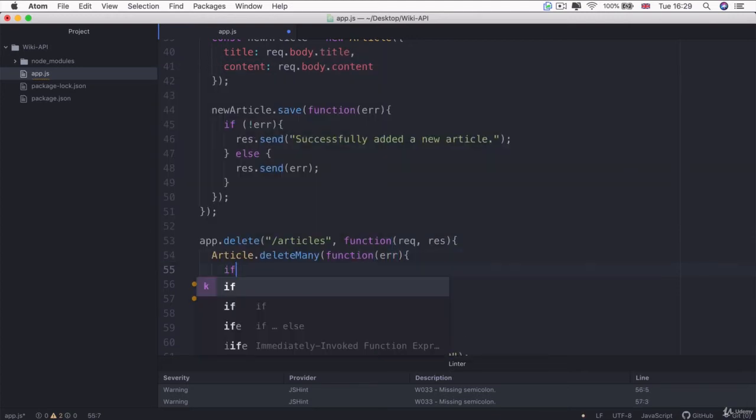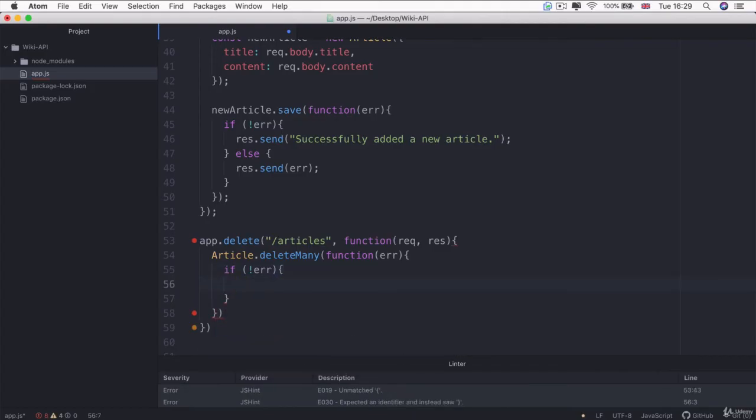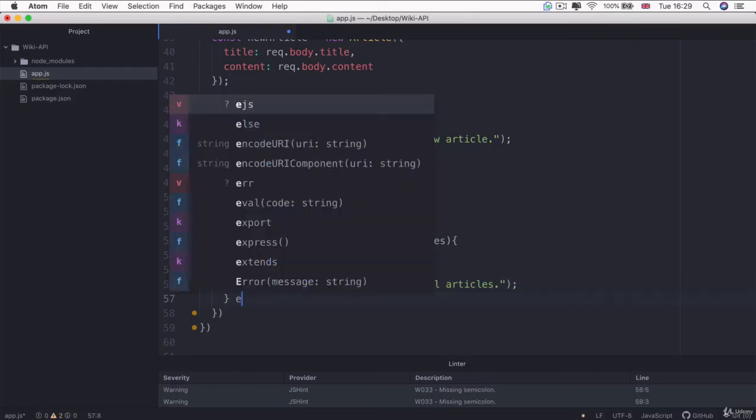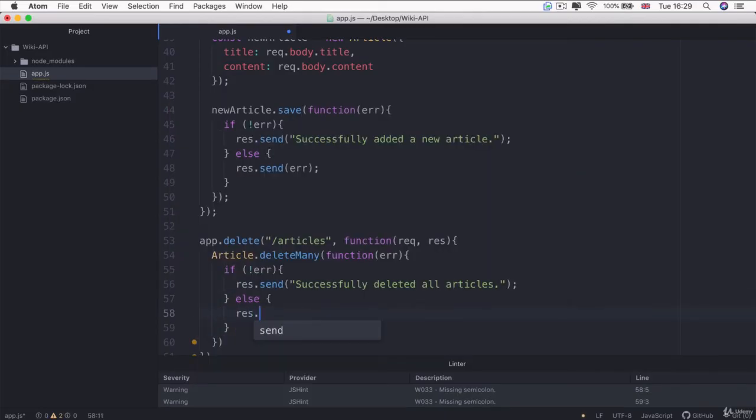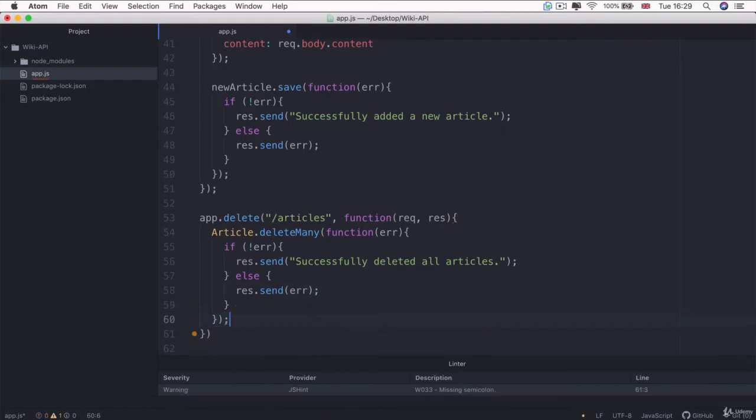We check to see if there were no errors, then we're going to res.send "Successfully deleted all articles." But if there was an error, then we're going to res.send the error, of course. And then we're going to close everything off with semicolons.